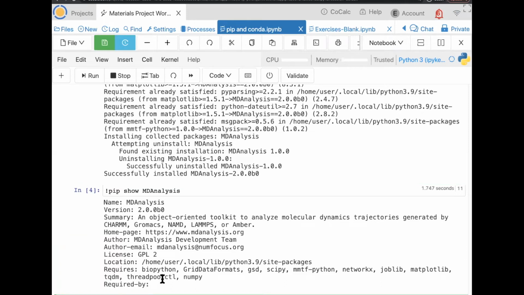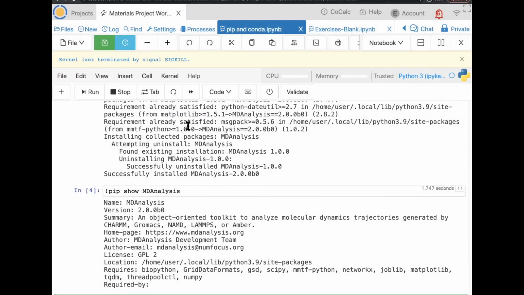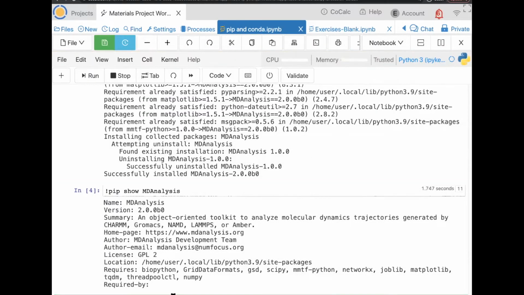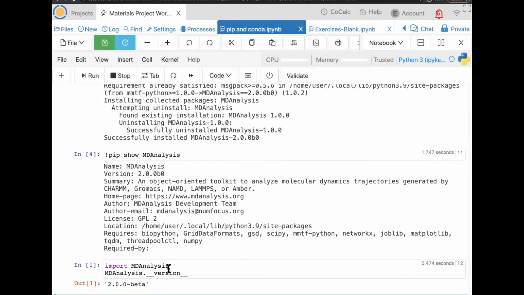And likewise, if we restart our kernel once again and do the same thing, where we import MDAnalysis and then type MDAnalysis.__version__, we can see that now it tells us we're on the 2.0.0 beta.